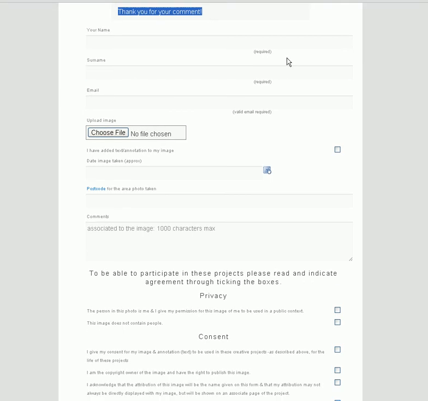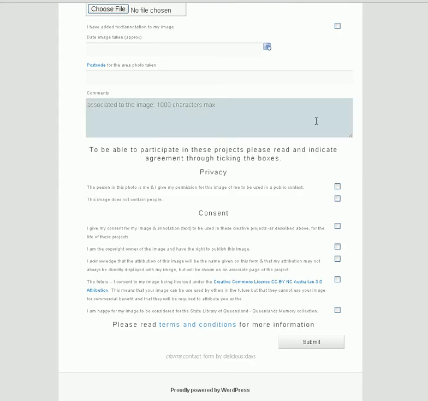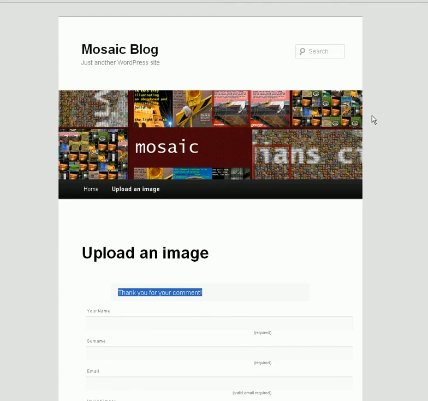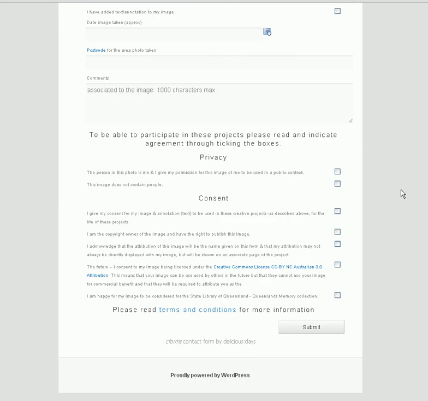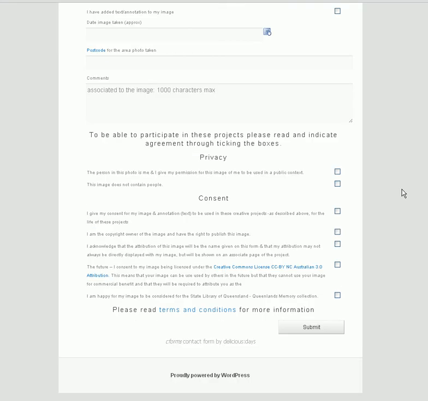So the upload process is pretty standard. The most important thing to do is make sure they go through every step. If they do that, then the image will upload, they'll get a message, and they'll have their image under consideration to be included in the project. So we try to make it easy, straightforward, but with all the additional information that we need to actually make this project good.